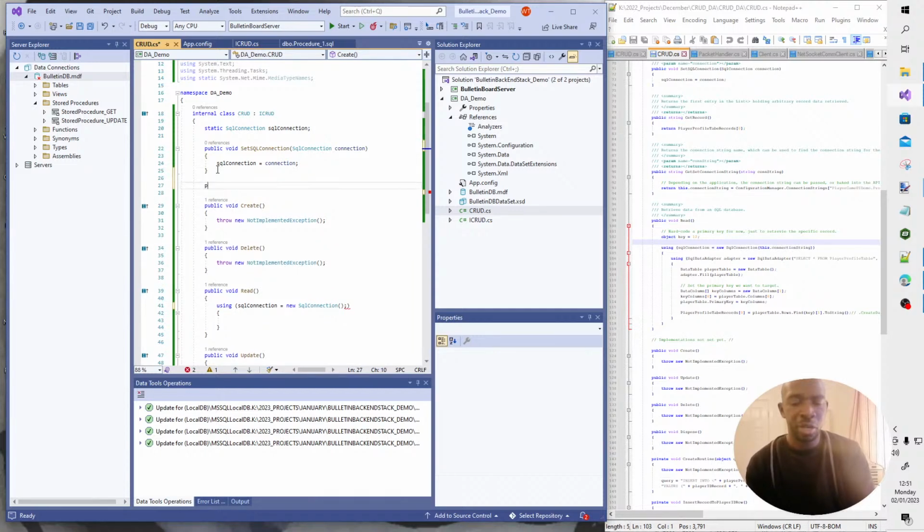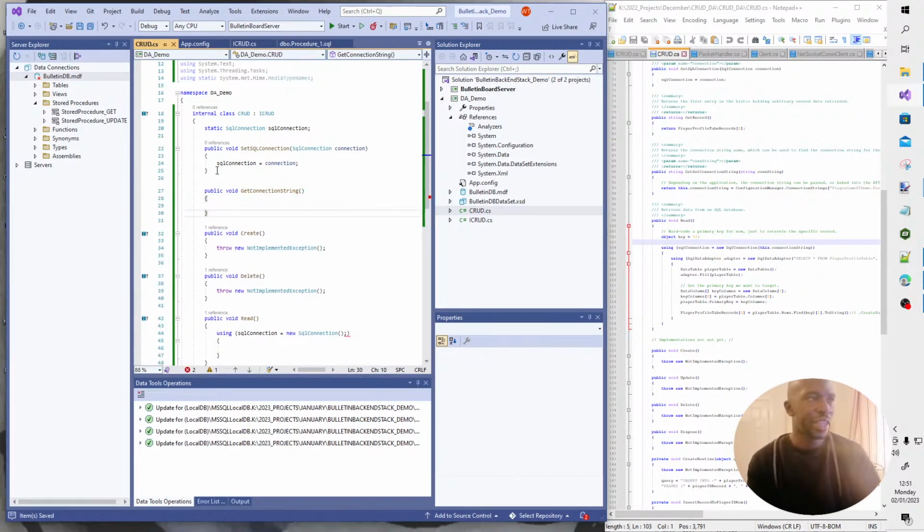So say like public void get connection string. And remember, our connection string and name is stored in that config. No point making it void, let's make it a string. So the return type of this function is string.